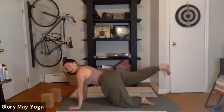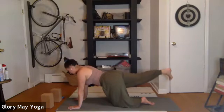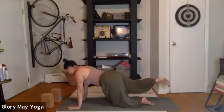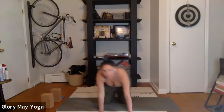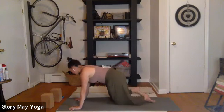Good. Inhale to come out of it, arms and legs long, and then just drop the left hand down so your right leg is still up into the air. Good. Draw your right knee out towards your right elbow. I'll show you from the front. Right knee, right elbow. If this is too much, Jake, bring it in a little closer.